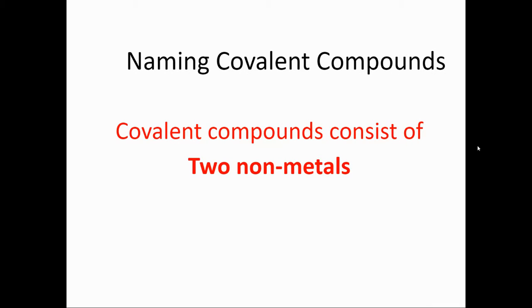Right, so when we name covalent compounds, they consist of two non-metals. Important to remember that too. So if you're going to name a compound in practice towards the end of the week, and you have a metal and a non-metal, then you don't need to use the prefix number of atoms. You don't need to use di or tri or tetra. Now you'll need to just use the name of the cation, and then the IDE version of the anion. Okay, so that's the first step in naming things, is deciding, is this between a metal and a non-metal, or two non-metals.